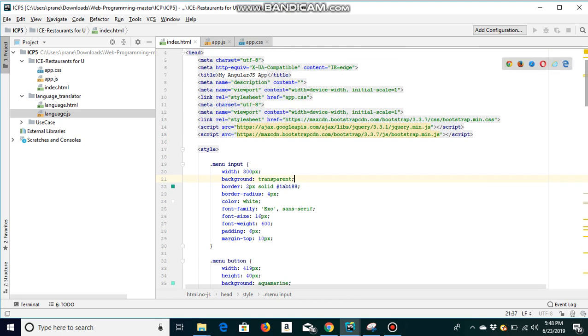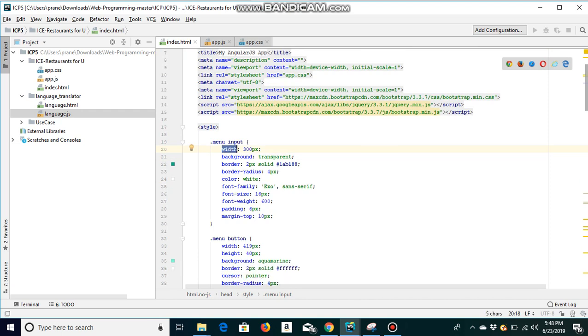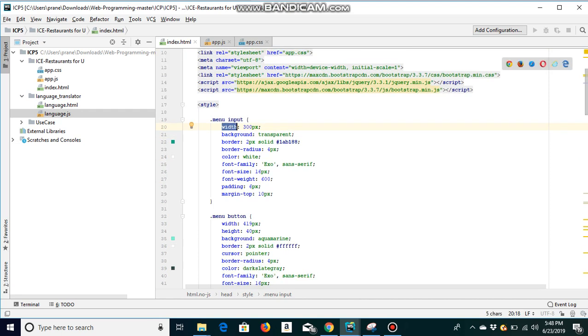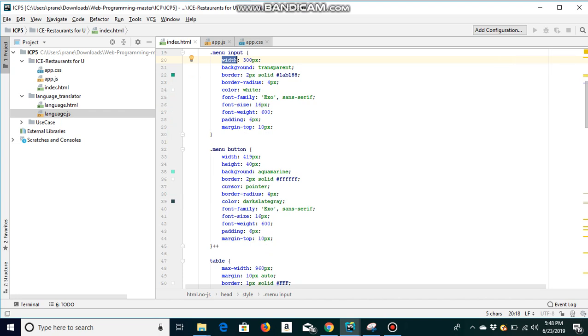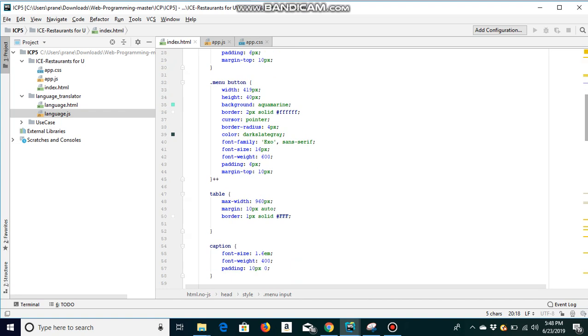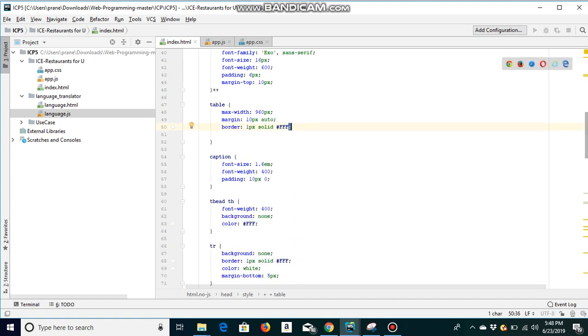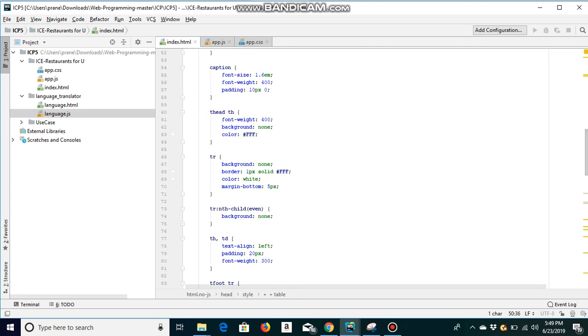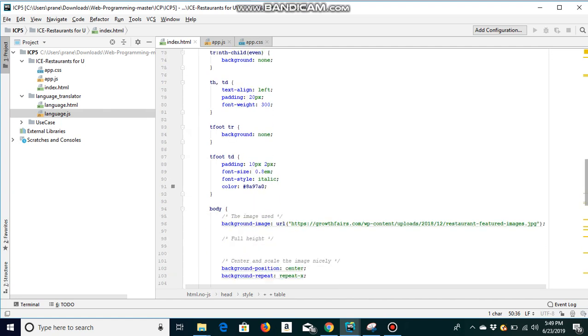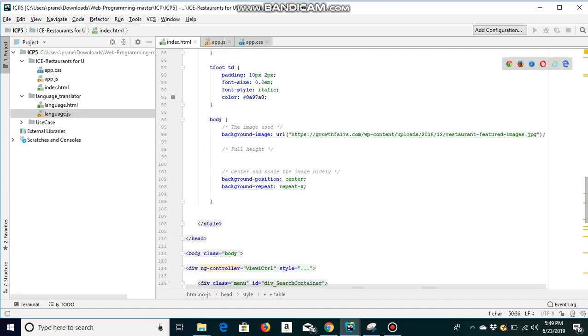And this is my HTML page, and from here, this one is for the input buttons that we are giving, and this one is for styling that, and this one is for the button. Whenever we click on that button, then we have to get those details. And I'm getting those details in a table, and this is for that. And this is for the table's heading, and those are for styling those. And this is for the background, body.